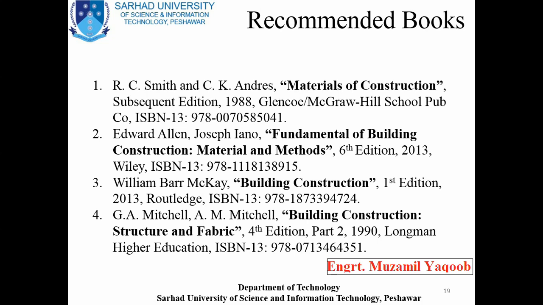You will require some books to be followed here. Your main textbooks are Materials of Construction, Fundamentals of Building Construction: Materials and Methods. You can also follow the Building Construction book by Williams. So that is the introduction and list of the topics which you will be following during the theory part of this course.